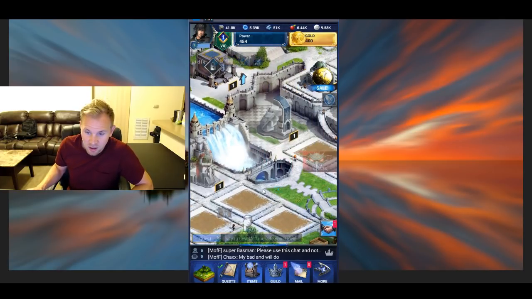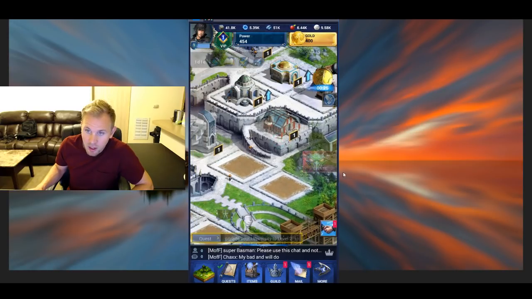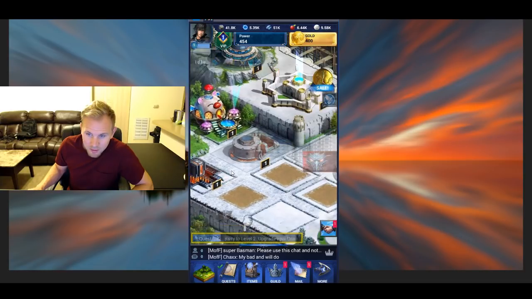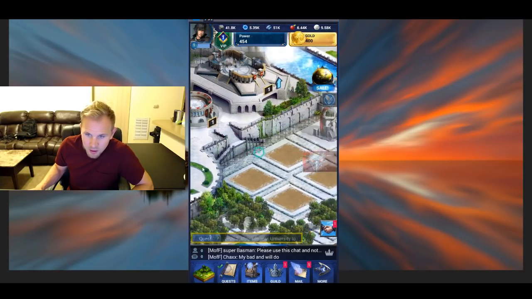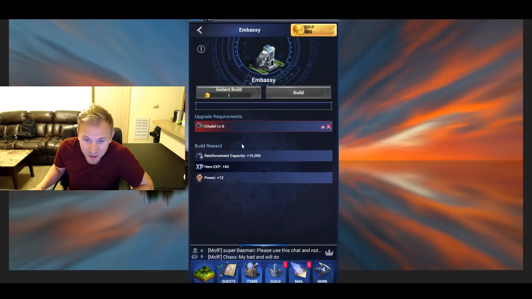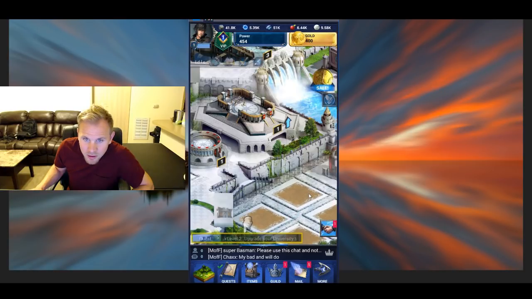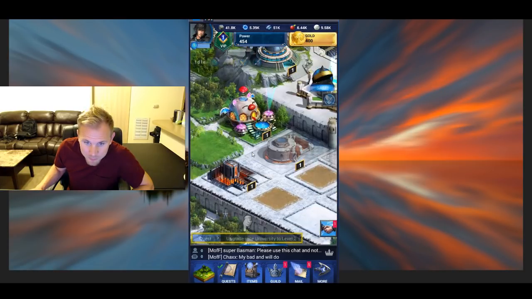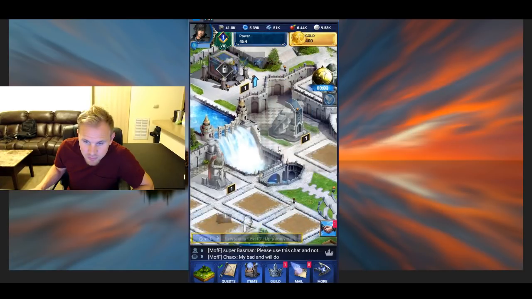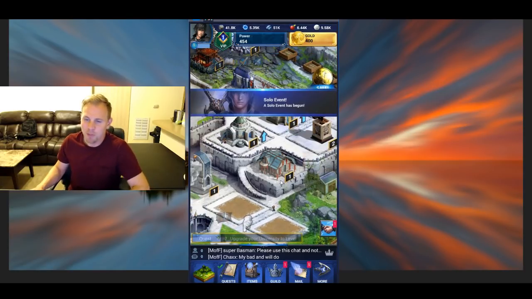What do I need for that? Is that the embassy? Oh, this building here. Let's see, reinforcement capacity, Heroes Monument. Oh, here it is, guys. Okay, I was going crazy. They've moved some buildings around on me.